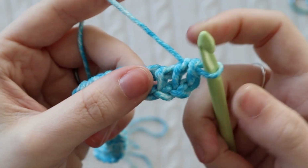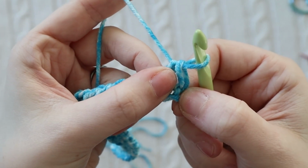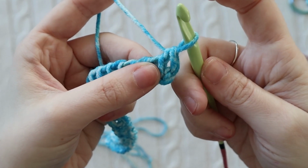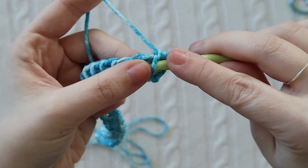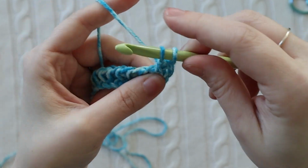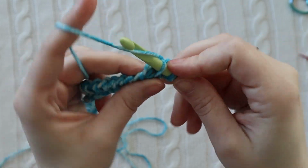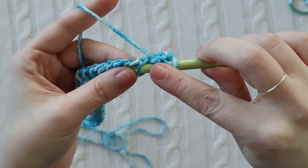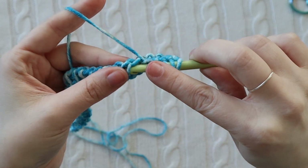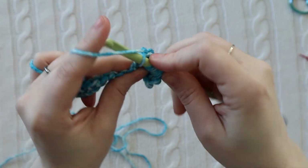Okay, so we're looking at it like this. We've got our first stitch here, and then this bar will be our second stitch. So all you do is insert your hook into the front of that bar, yarn over, and pull up a loop. And that's how you cast on your second forward pass. And literally every forward pass after this. You just go into the front of each bar, pull up a loop, and keep on going.